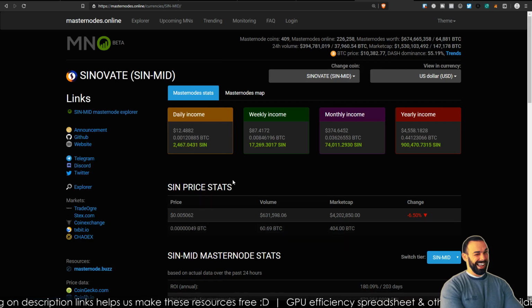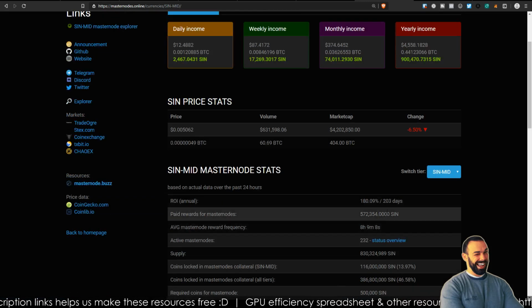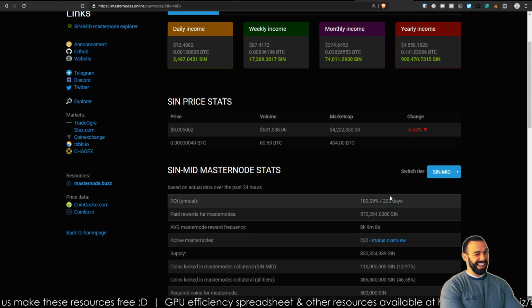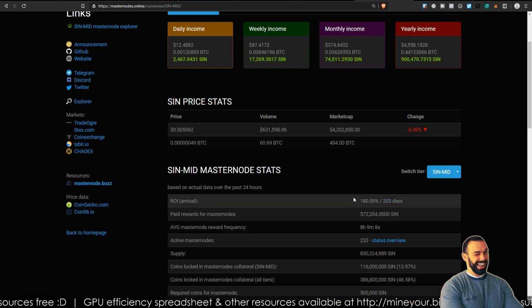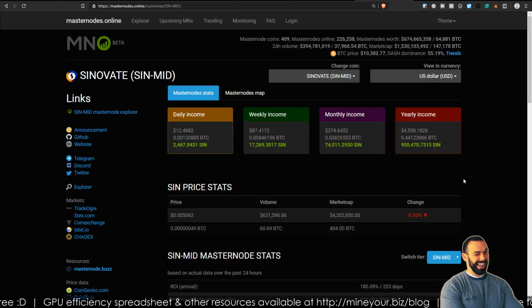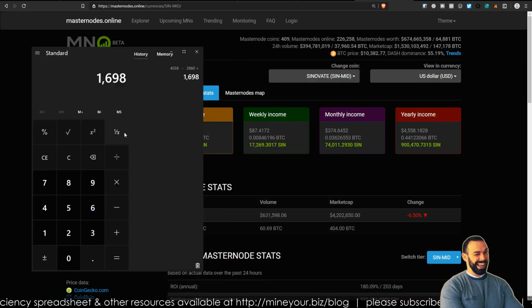And as far as people always say ROI, like how many days till ROI, 203, but that doesn't really tell us the full story because it doesn't really roll in our OpEx. It's not much though. It's $5 a month, depending on which service you go with. The nice thing about Masternodes, they're easy to set up, generally speaking, and they are quite inexpensive.